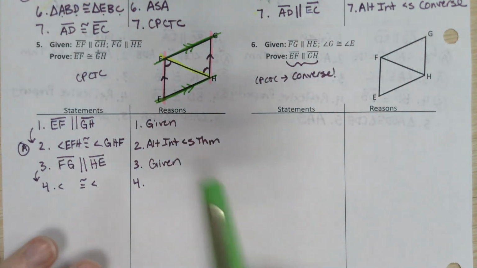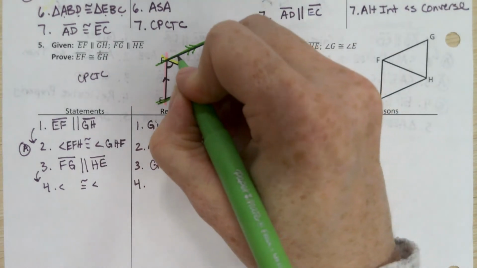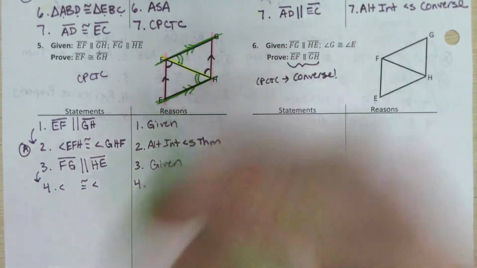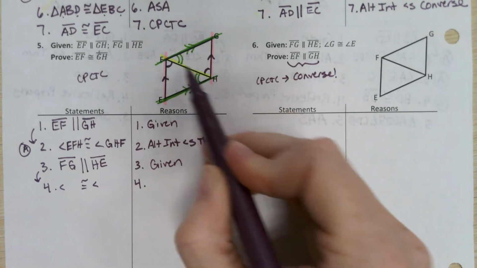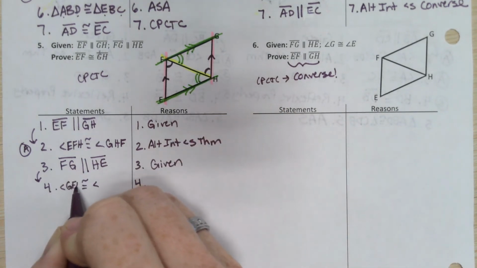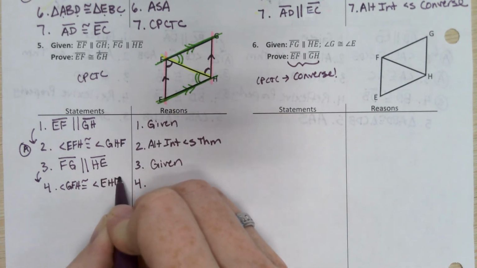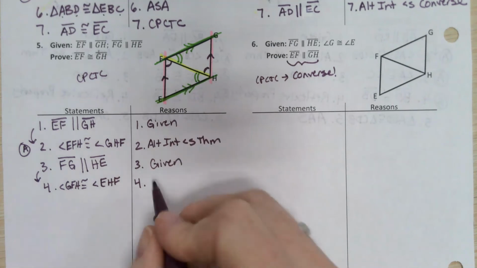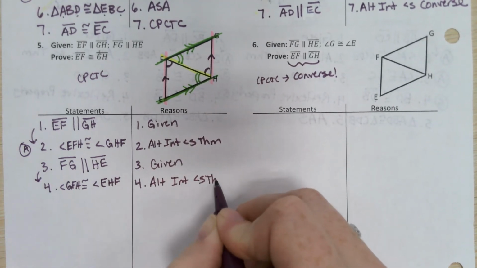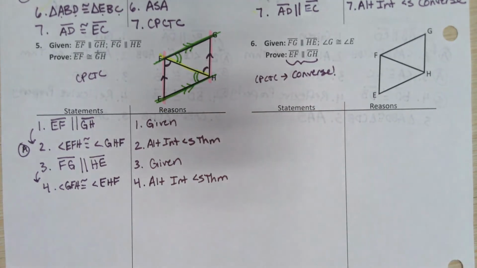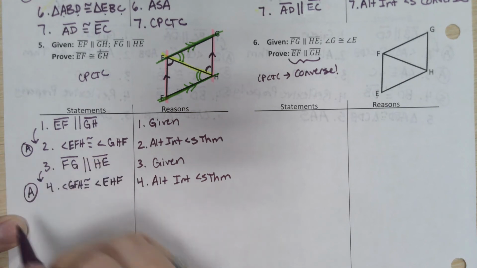So now I'm looking at the green parallels with that yellow transversal, and I'm noticing these angles tucked into those corners. So that would be angle GFH and angle EHF, which are also alternate sides of that transversal and interior angles for those new green parallel lines or segments. So we're up to two pairs of congruent angles.